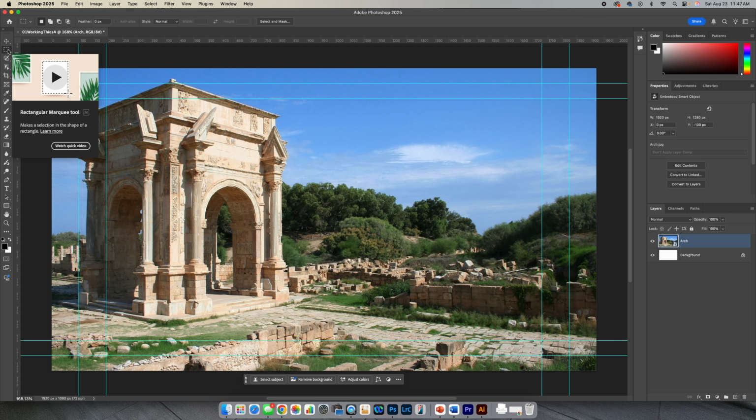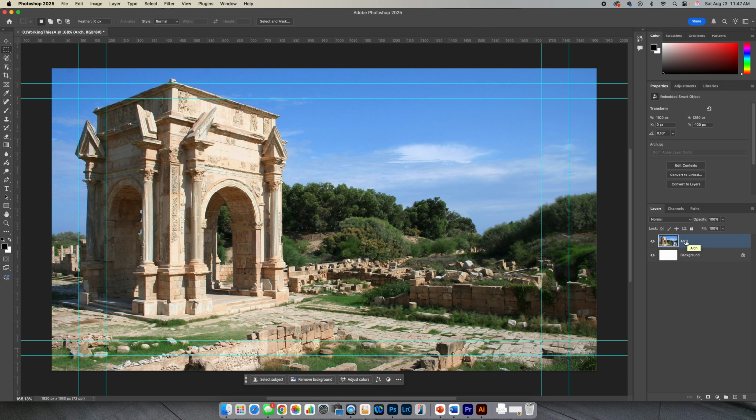And what we are going to want to do with the selection is end up coloring it. So in order to color it, I do need another layer because I do not want to color directly on top of this arch. So I'm going to go down here in my layers panel and hit the plus sign. And I am going to create a layer called rectangle.